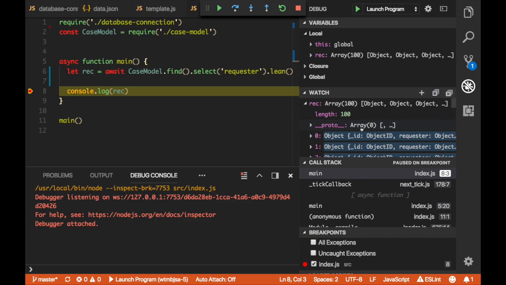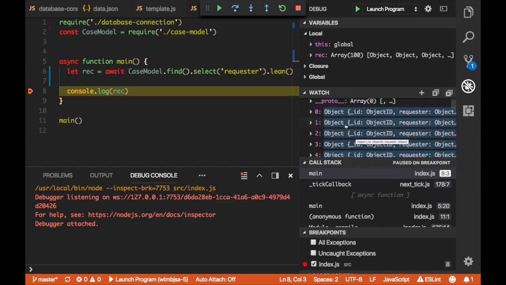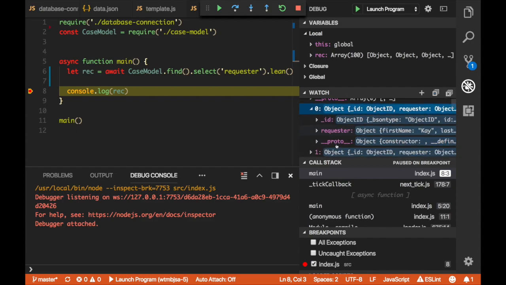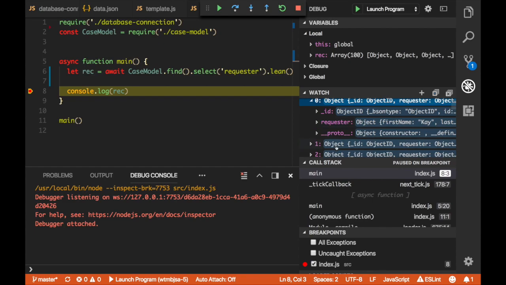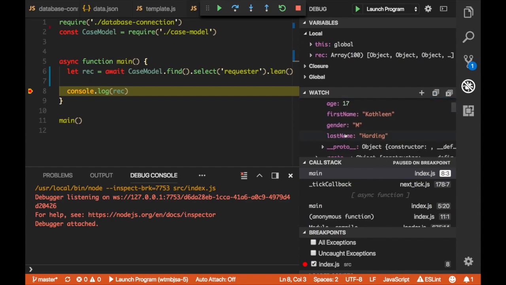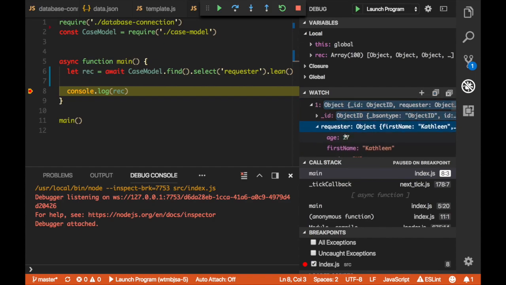Now when you look at the array, it's very, very straightforward. Now every record only holds the requester. There is no is new, internal cache, etc. Because these are regular JavaScript objects right now. So it converted the MongoDB document to regular JavaScript objects without messing with the internal structure, without wrapping it, which saves me time and money, actually.